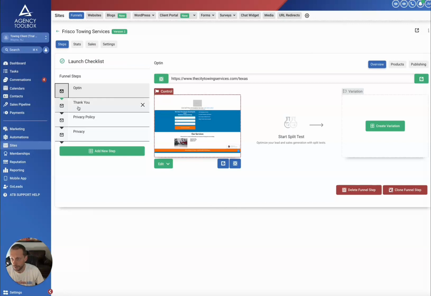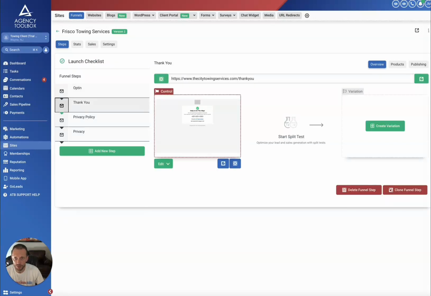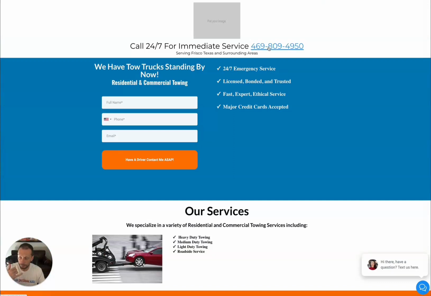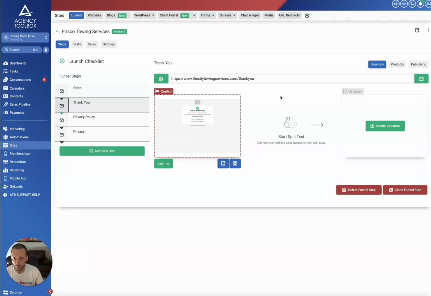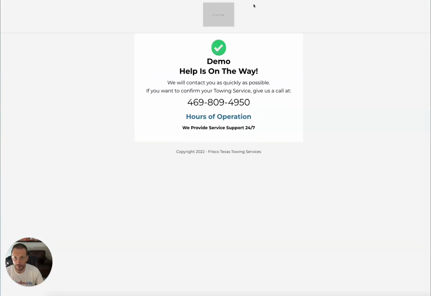And then let's look at the thank you page really quick. When someone calls, they're just going to engage, they're just going to reach the business, okay? Now, if someone fills out this form, they're going to go to a thank you page. And thank you pages are even simpler than the landing page itself. As you can see here, hey, it's on the way. In case you want to get a hold of us while you're waiting, here's the number. And it's really that simple. So nothing fancy here. So this is a landing page and a thank you page, all right?